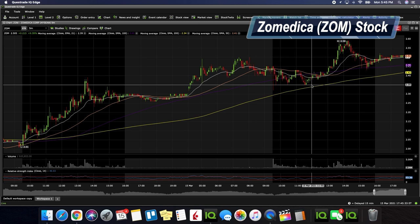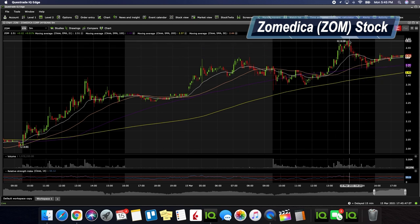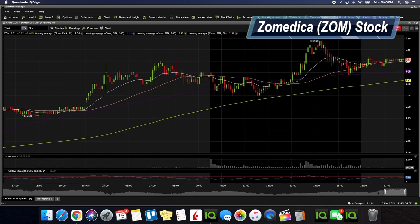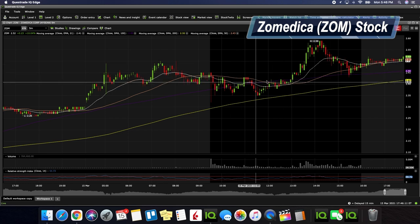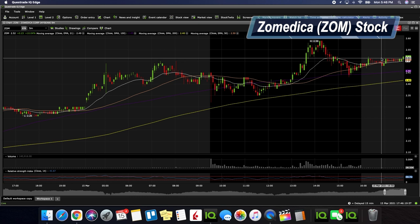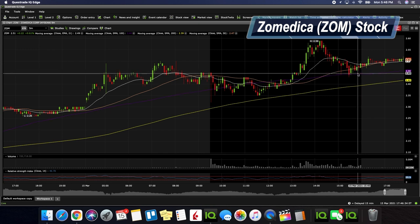That's when we noticed the run-up is happening — it's real. Looking back at Friday, this stock was at two bucks and it's literally running up now to a high of $2.59, which was a resistance area. In the after hours it's at $2.51. Looking at the 21-day EMA, it's right at $2.50, so we're just above it. This continuous trend looks like it's going towards the true form of release — reaching $3 is definitely a doable goal based on what I saw from ZOM today.